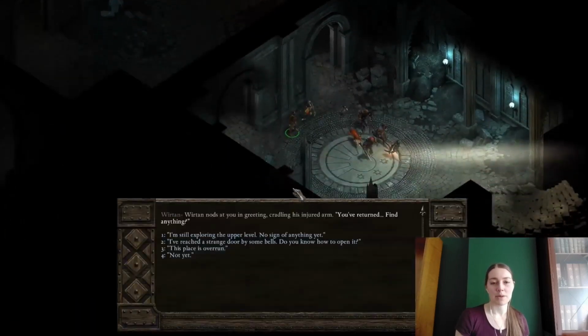Well met, friend. Oh, Wharton. Nods at you in greeting, cradling his injured arm. You've returned. Find anything? I'm still exploring the upper level, no sign of anything yet. I've reached a strange door by some bells. Do you know how to open it?